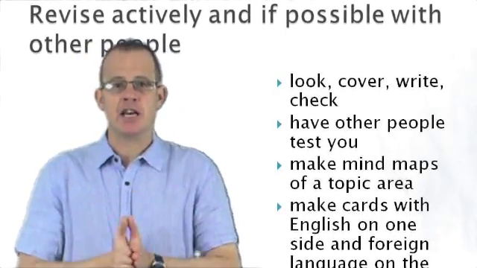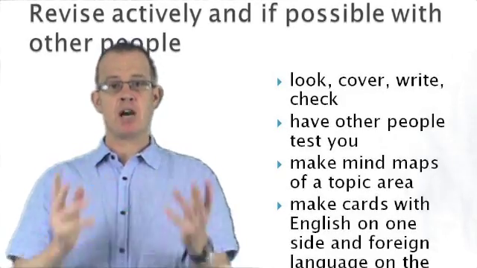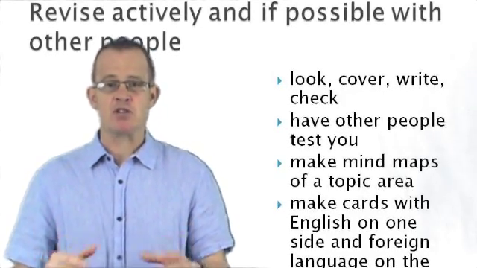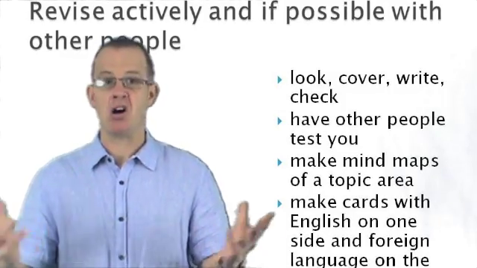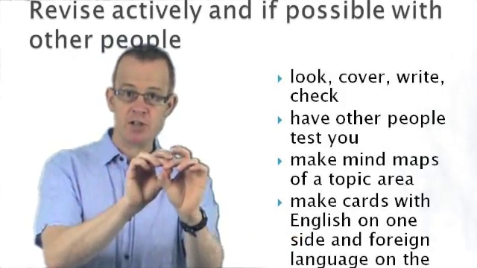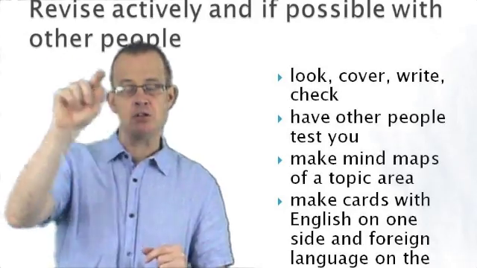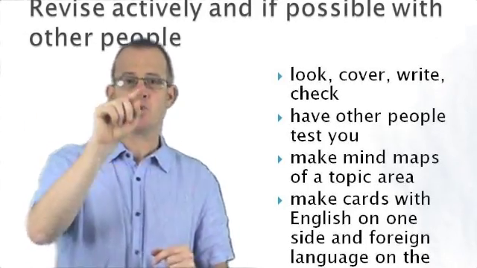Okay? Now, another technique that you might use is mind maps. What you do with a mind map is you take a topic area, such as, let's say, holidays. You write that in the middle of your piece of paper, and then from that middle, you have lots of different lines coming off, which are the subtopics.